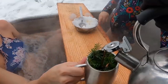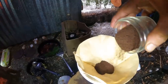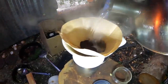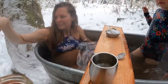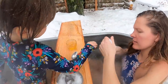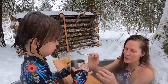And hemlock tea. Alright, in like 2 or 3 minutes, pull the hemlock out and I'll bring some honey out. So gooey. It's so cold, it's super gooey. Put the spoon in and stir it, Ruby. Very, very carefully. A little bit more ice. Nature's ice. Awesome. Good. Is it warm? It is. Perfect.